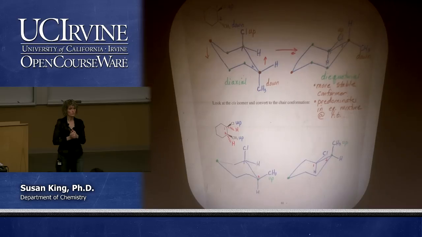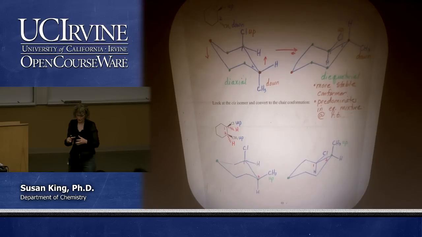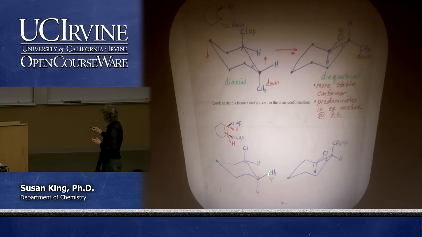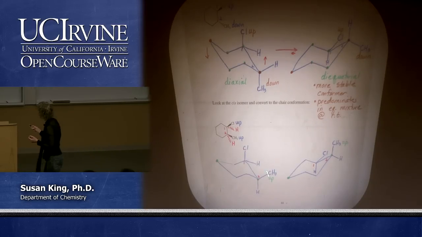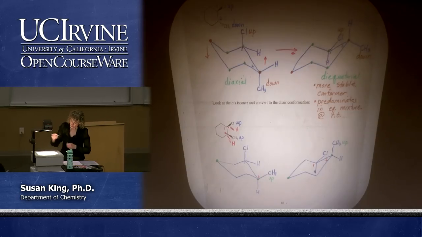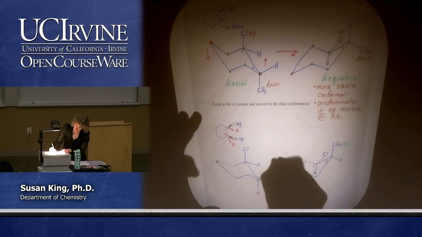So which one is favored now? By that chart, methyl has a larger axial energy than chlorine. It's actually bigger. Now, it might be different van der Waals radii. Van der Waals radii give us an idea of the size, right? But remember, it's the size and how close it is. So it also has to account for bond length. So although chlorine, I don't know what the van der Waals radius is, we could look that up. But this bond is a lot longer, so there's not as much of an effect. So we want this one to be equatorial preferentially. So long arrow to the left, short arrow to the right.